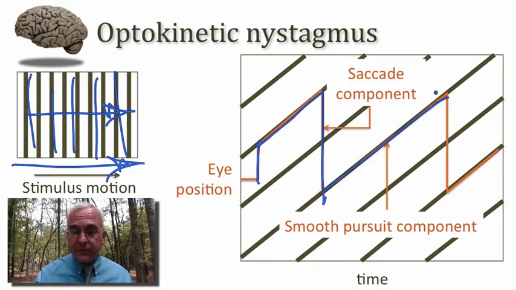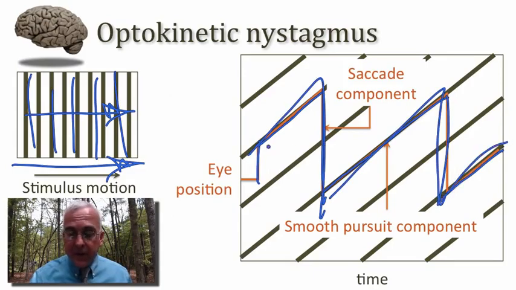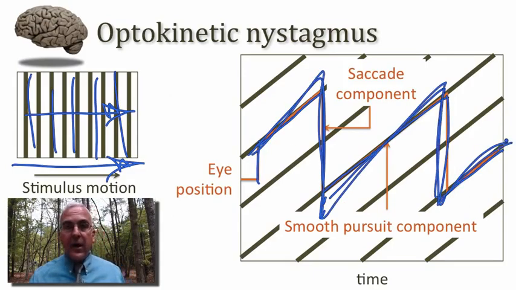Well, again, our eyes reach the limit of their movement in the orbit, and we make another saccadic eye movement back. So this sort of sawtooth pattern is very characteristic of optokinetic nystagmus. You may remember this word, nystagmus. We talked about it when we considered the vestibular system. It has to do with a nodding. That's what this word means, a nodding, as if we're falling asleep. So there's a slow movement, and then there's a quick reflexive movement in the opposite direction.